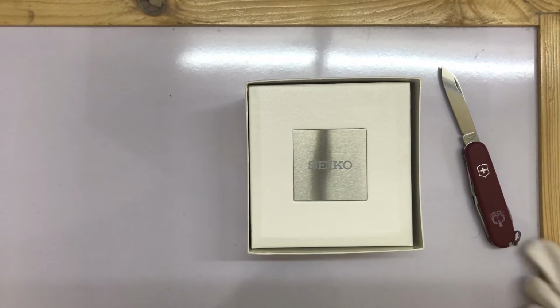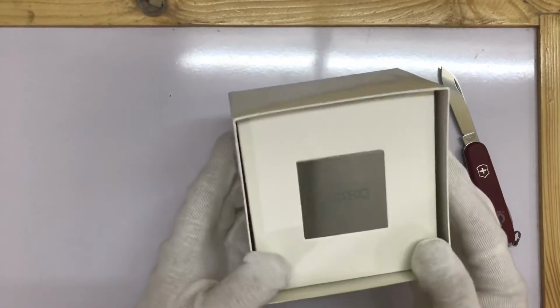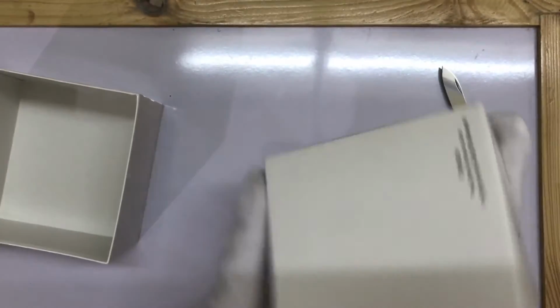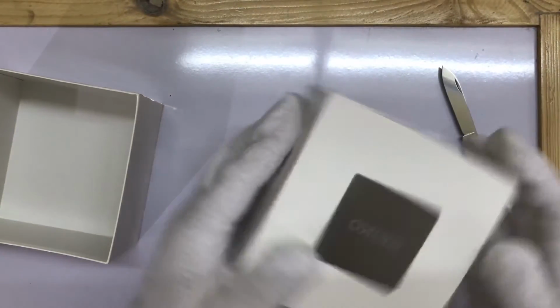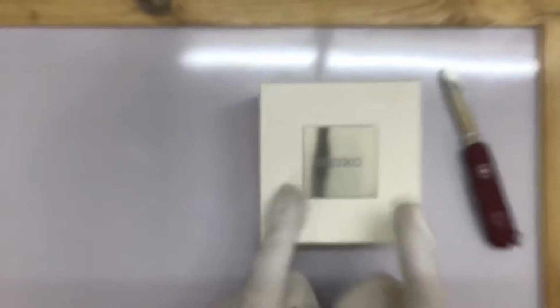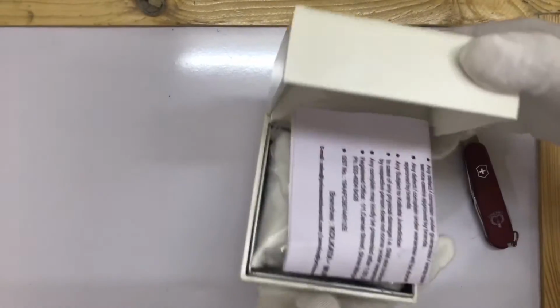Alright, so nice SEIKO box out there. Yeah, it took me some time to take it out, but it was worth it, I guess. Alright, so nothing in the box. Something written over there. I don't think it's of any much use to me. Anyways, alright, little bit of drum roll. Let's see what is in there.